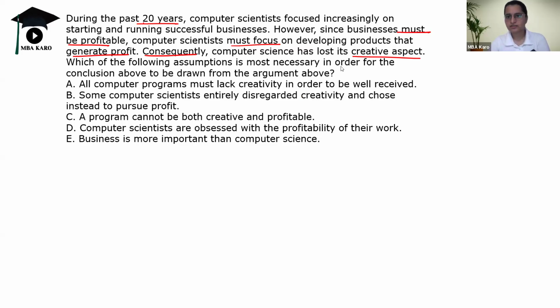Right. Nice answer. Correct one. Now, profitability is increasing. Creative aspect has been lost. Okay. What is the assumption for the conclusion above to be drawn from the argument above? What is the assumption that is most necessary? What is the conclusion? Consequently, computer science has lost its creative aspect. Now, two things are happening. One, computer scientists are focusing more on profitable business, and then creativity is lost. So this is the thing.